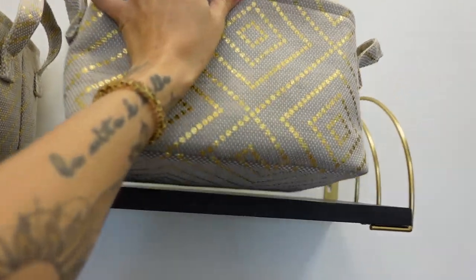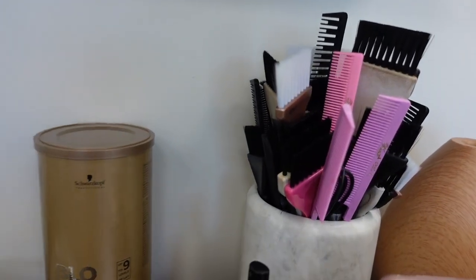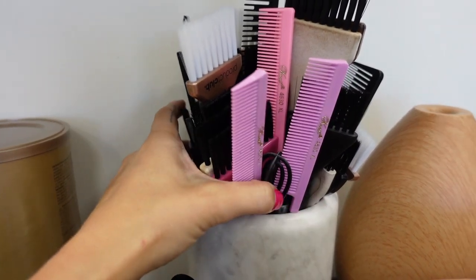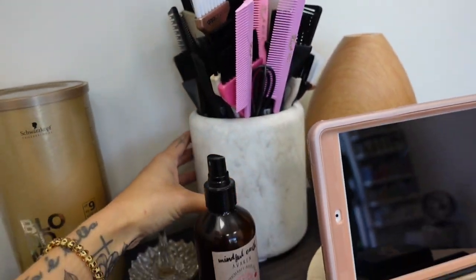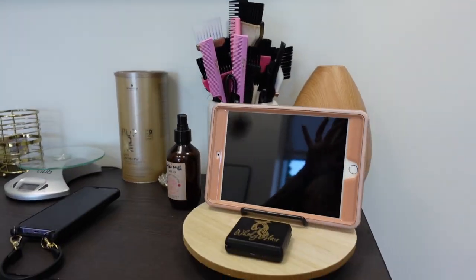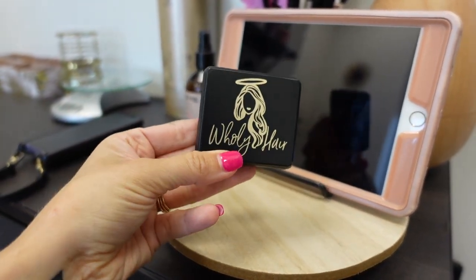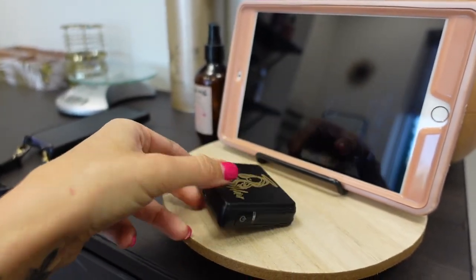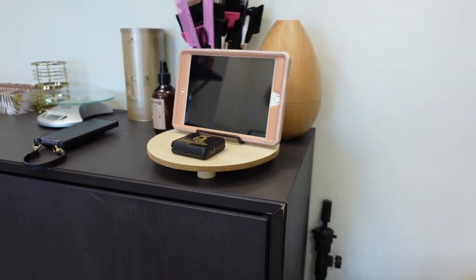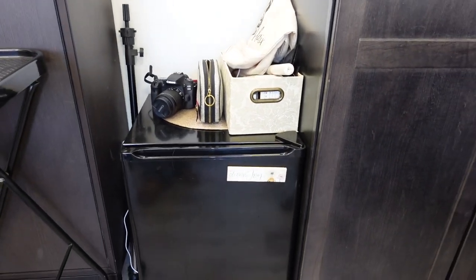Then I have my baskets with my color bowls, my color applicators, and then my gloves and my brush in there to kind of brush through color. Then I got this beautiful marble little vase bowl thing from Target to hold all of my brushes and my combs. And then I have my credit card reader back here. I Cricutted this myself just on my regular Venmo credit card reader. And then my iPad. And then I still kept my mini fridge back here.